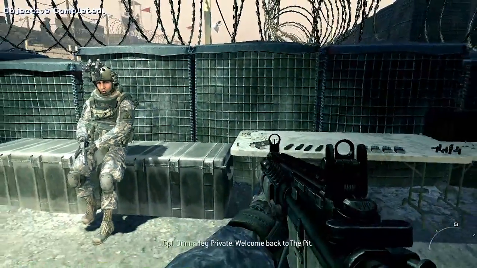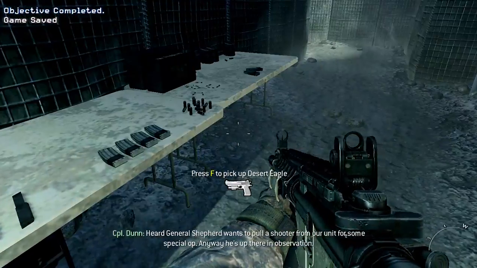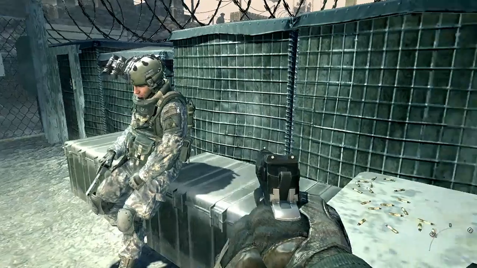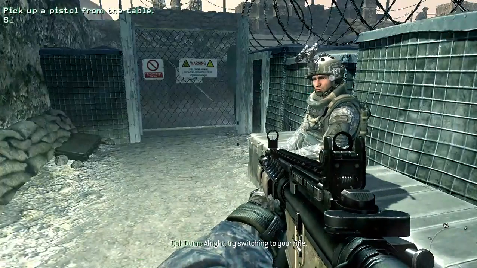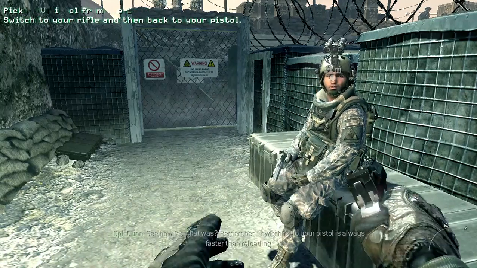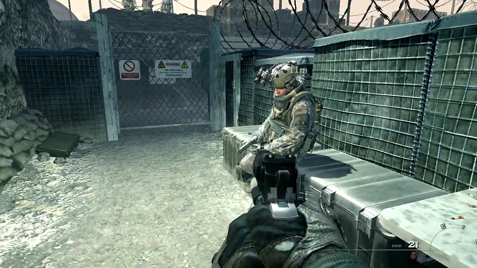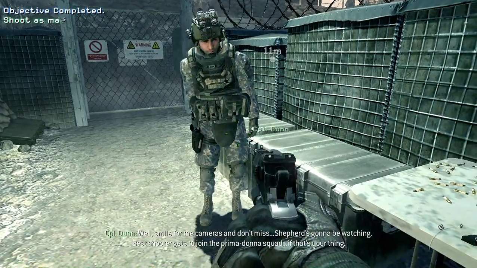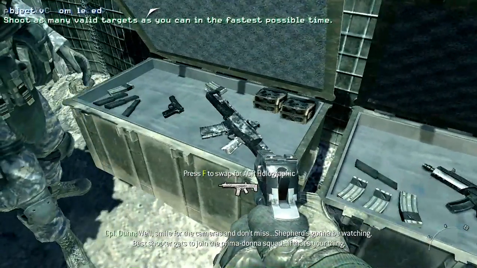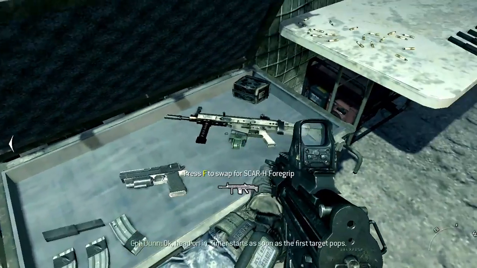Hey, Private. Welcome back to the pit. Heard General Shepard wants to pull a shooter from our unit for some special op. Anyway, he's up there in observation. All right, try switching to your rifle. Good, now switch to your sidearm again. You see how fast that was? Remember, switching to your pistol is always faster than reloading. Well, smile for the cameras and don't miss. Shepard's gonna be watching. Best shooter gets to join the prima donna squad. If that's your thing. Okay, head on in.